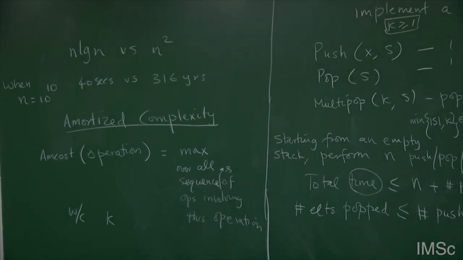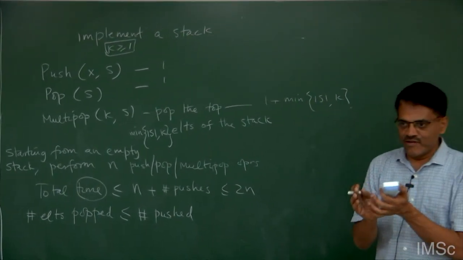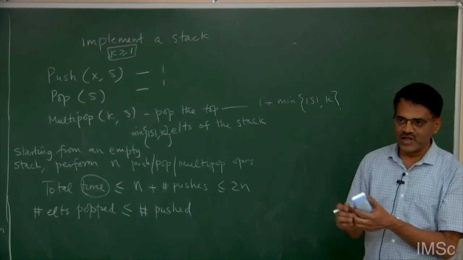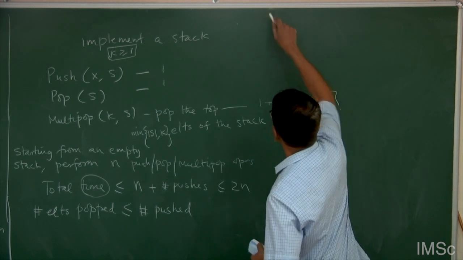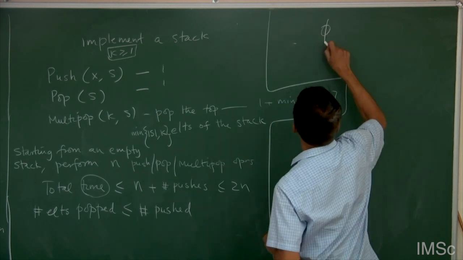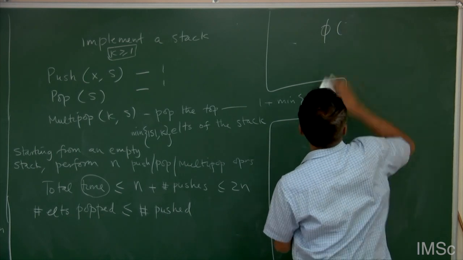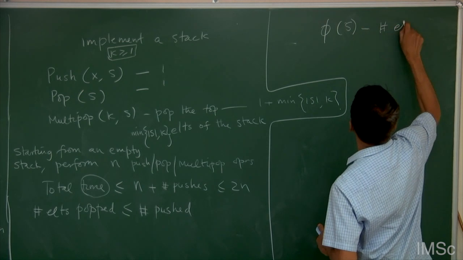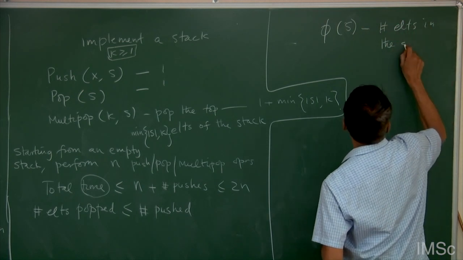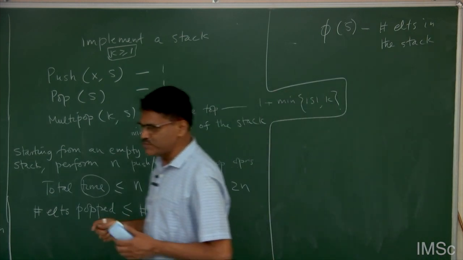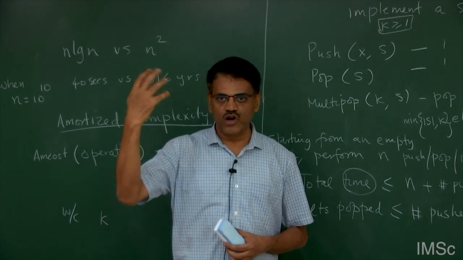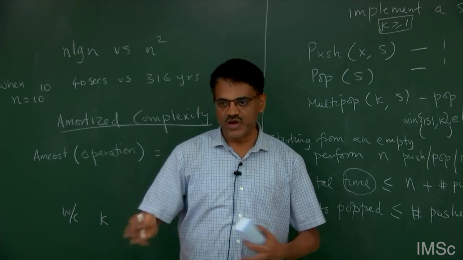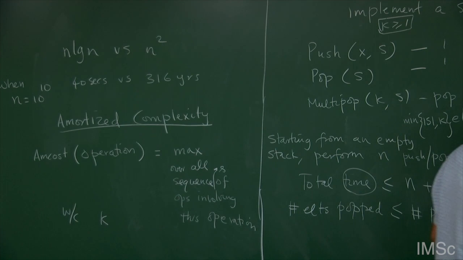So this is how we sort of progressed. We had an overall analysis which gave some sort of an intuition about this charging argument, which gave what the potential of the data structure should be. After that, we had some formula which just gave us the amortized cost, right? So the potential of my data structure, the stack, is the number of elements in the stack. So roughly what it captures is the amount of credit already sitting in the data structure. This is the amount of over counting I have done on the running time, so that an expensive operation can use this, right?